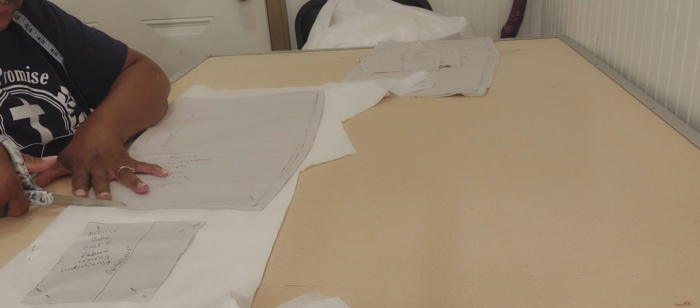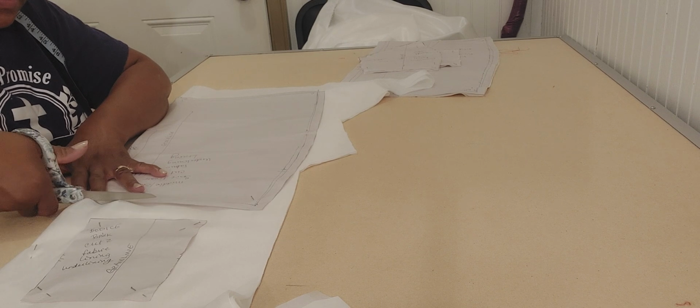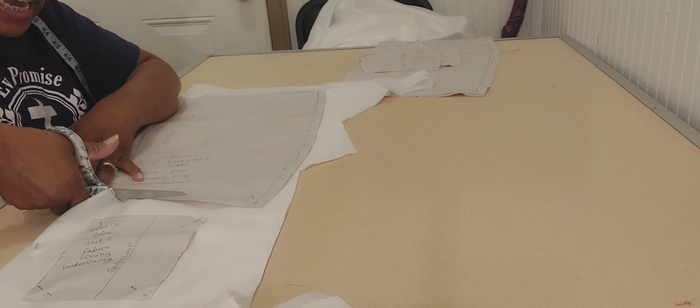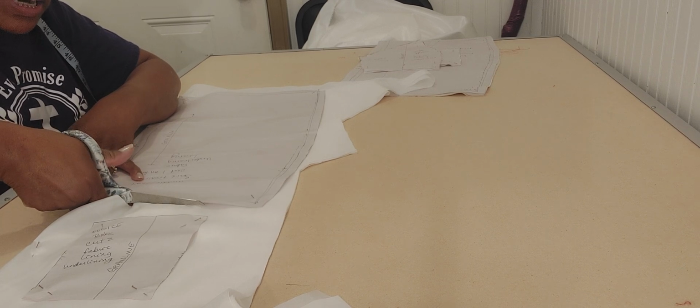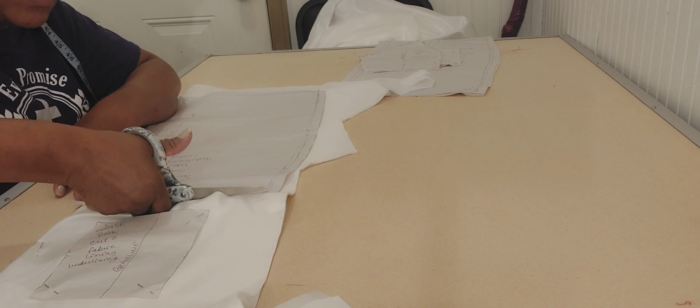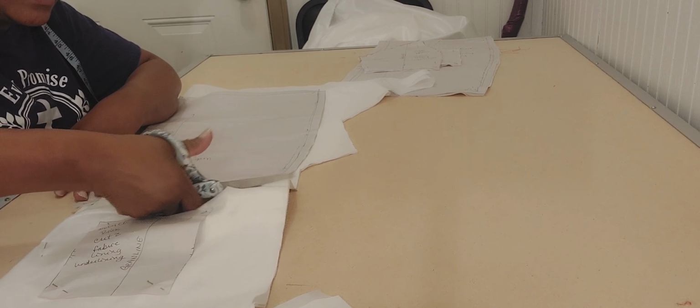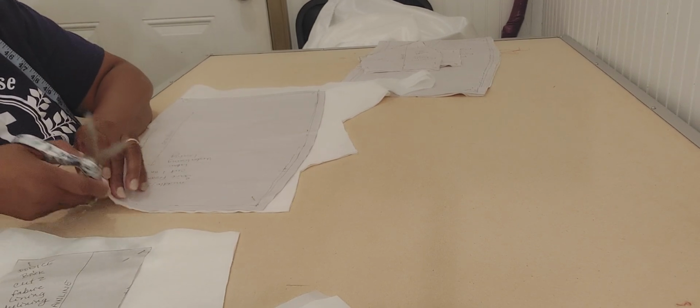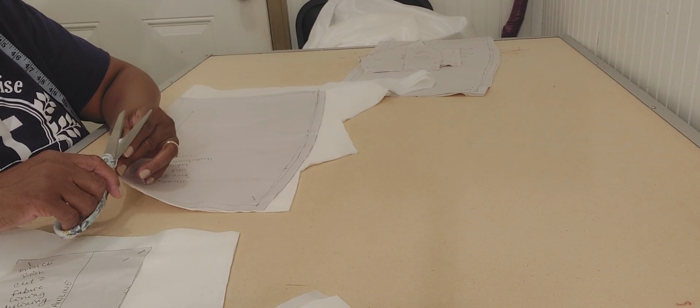I might have to stand up anyway, so I can get a bird's eye view of what I'm actually doing. Sometimes there's just no winning, you know? Sometimes there is just no winning.